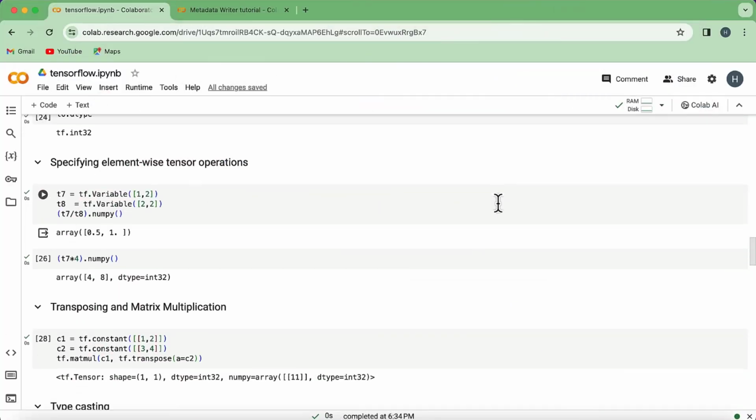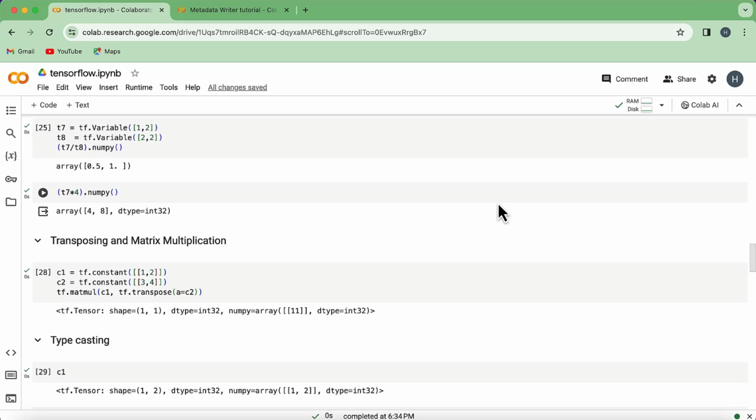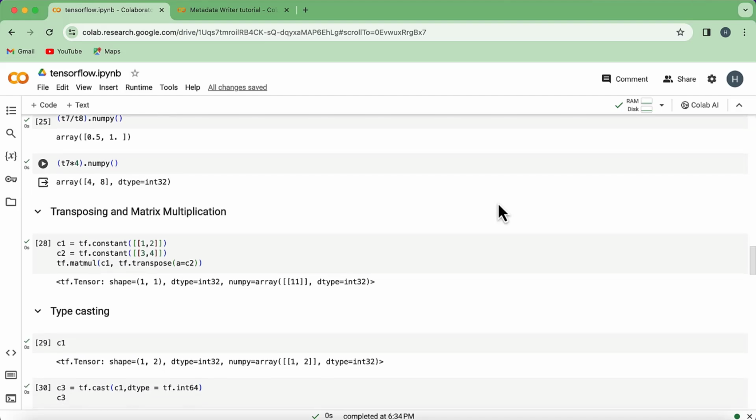And after that, the next thing is transposing and matrix multiplication in TensorFlow. So just like in NumPy, in TensorFlow you can also multiply arrays as matrices. To do that, here we are creating two TensorFlow Lite constants. Firstly, we are creating this C1 with the values 1 and 2, and then this C2 with values 3 and 4.